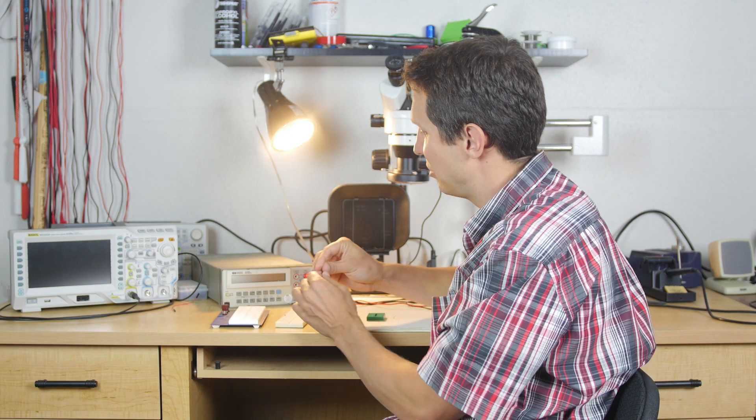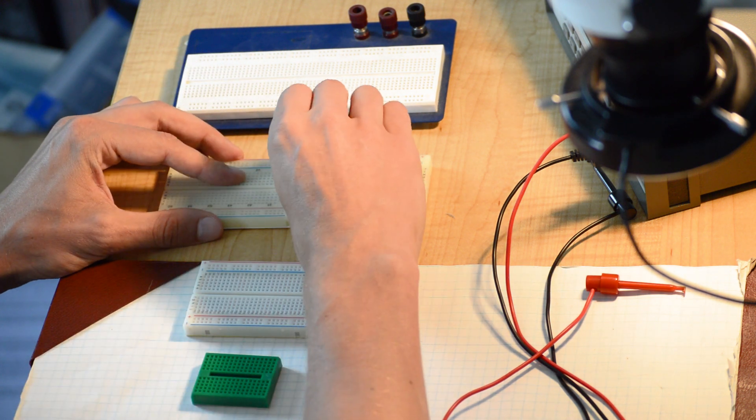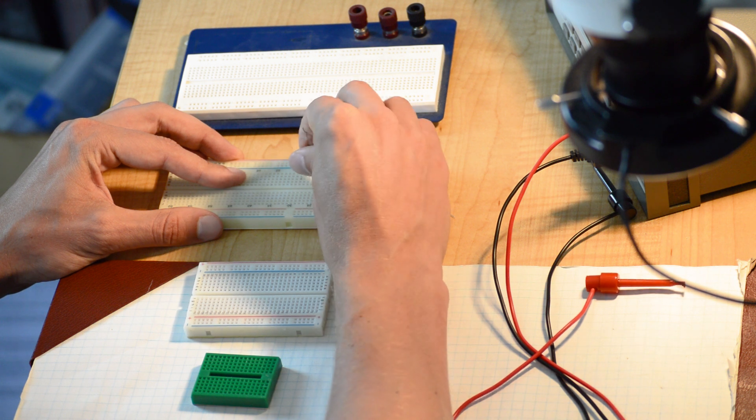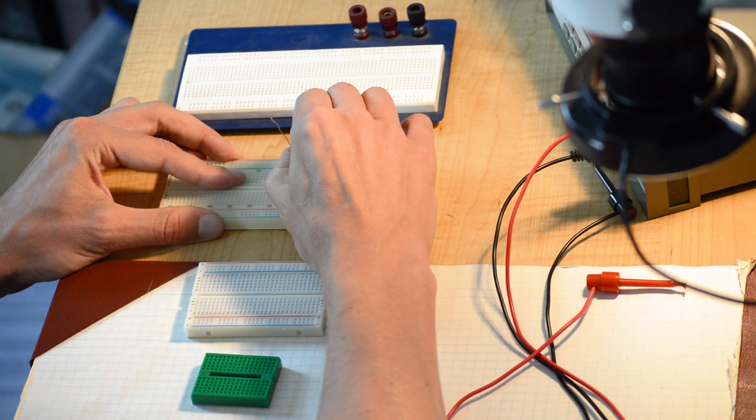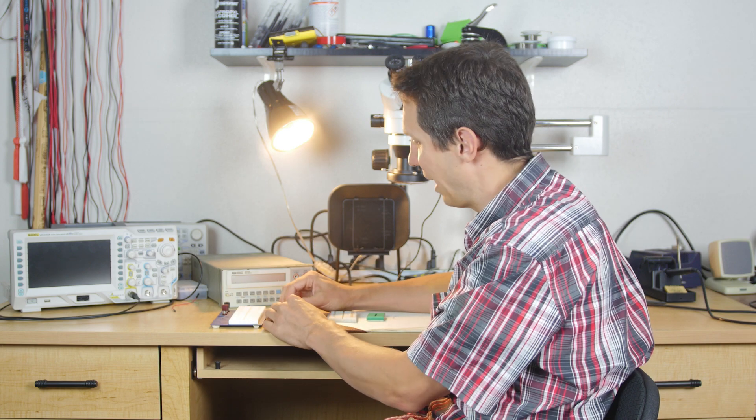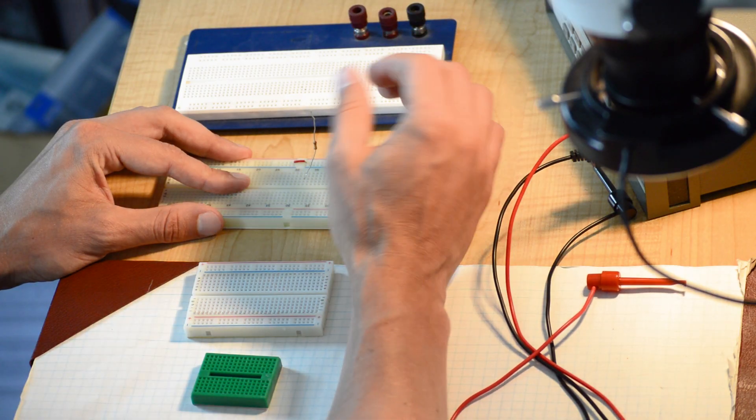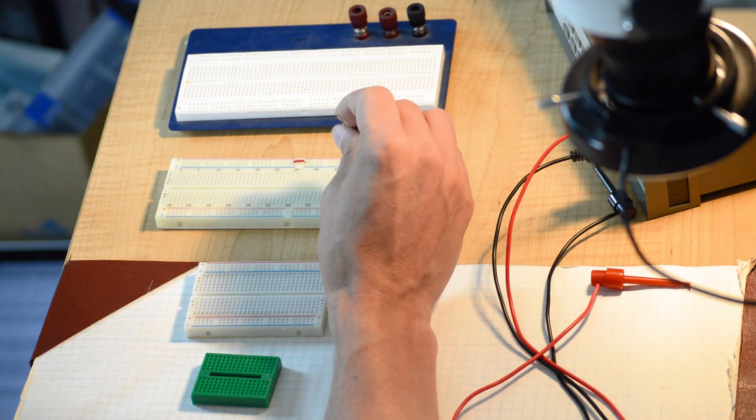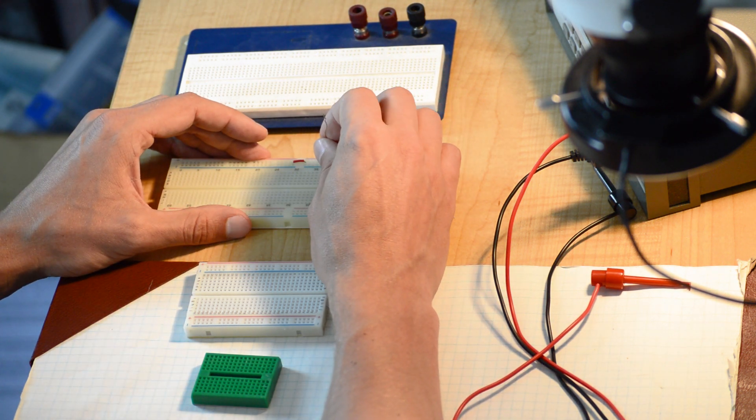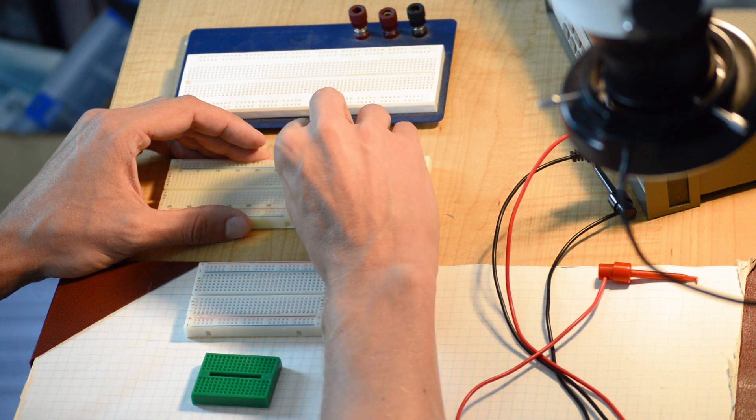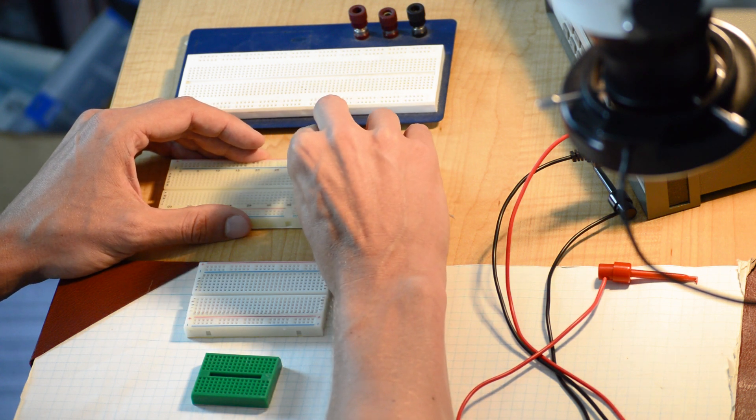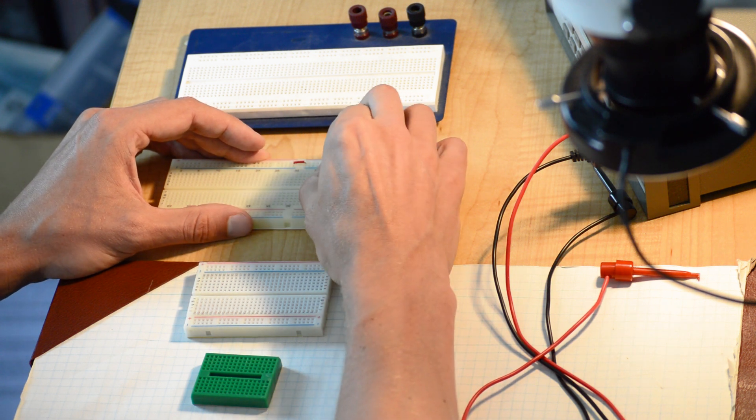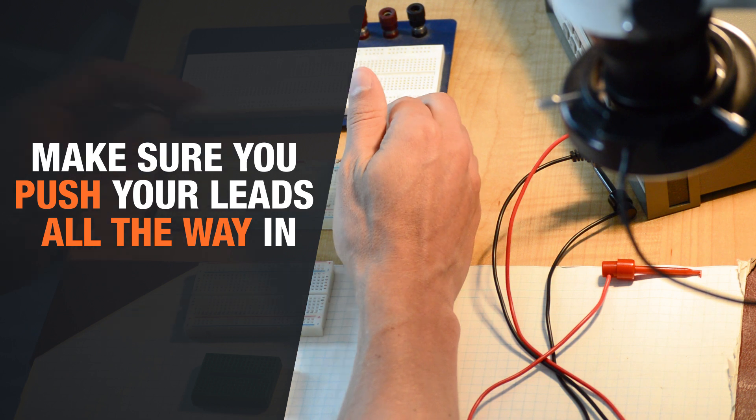One other thing, as you probably just noticed as I was dealing with this, I was struggling to push these in. With some of these leads and some new breadboards, it can be kind of tough to get the lead in. So make sure the lead's actually in instead of just, okay, that's it. That's not electrically connected and it will cause problems. So every time you put something in, just make sure you can visually see it go in, which is hard because it's just a single piece of silver and you can't tell very well, but you can kind of get the feel. If you're paying attention, you're good to go.